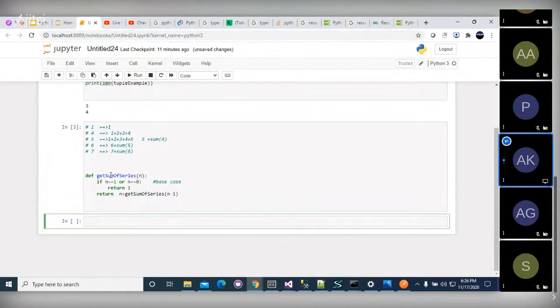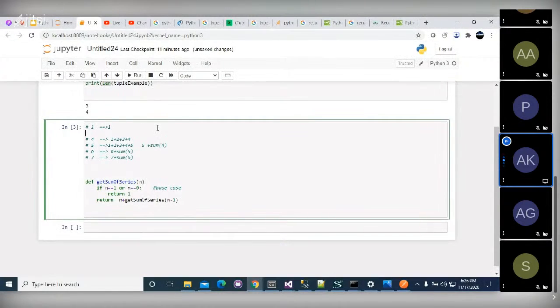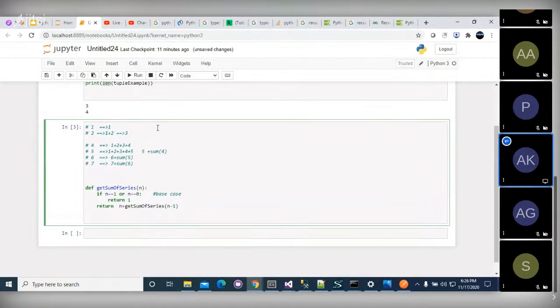Okay, now we need to calculate. Suppose that we are checking some test cases. So sum of series of 2 is equal to what? 1 plus 2. So it is equivalent of 3. Similarly, sum of series up to 3 is equivalent of what? 1 plus 2 plus 3.